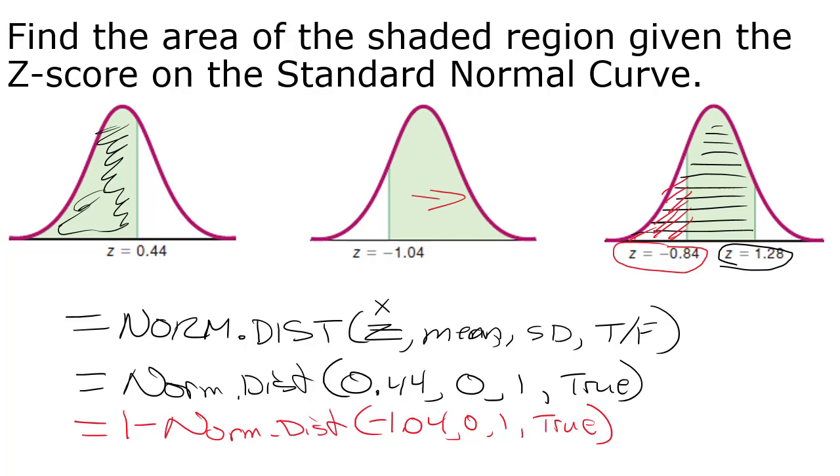And it's really simple, right? I mean, we would just do equals, and I'm just going to do ND, right, for norm dot distribution, just because we're going to run out of space. So we're going to do the ND of the 1.28, and so on, and then minus the norm dot distribution of the negative 0.84. And if you do that, it just does all the work for you right there in that one cell. So it's a really simple, easy process to do these types of things in Excel.